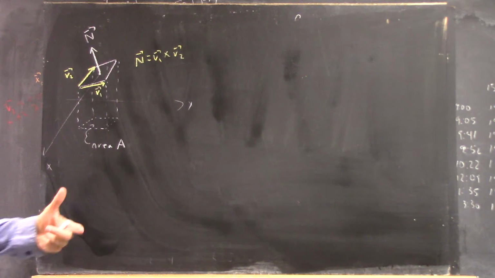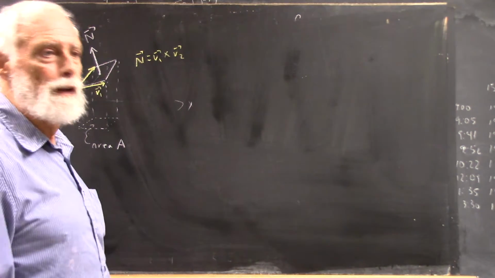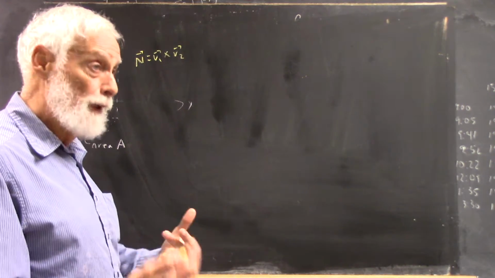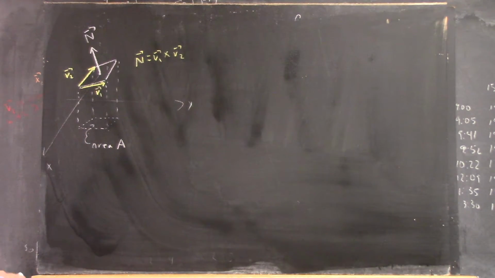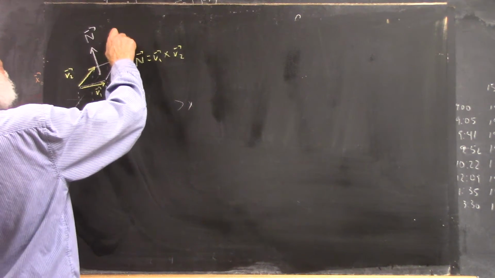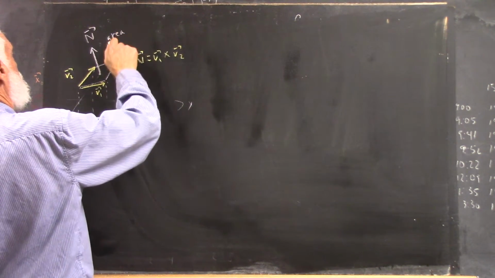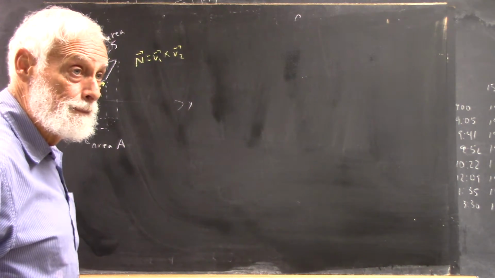We don't need a unit normal, but it's convenient to use it because then you've already got the magnitude worked out and you never have to divide by it to find a cosine, okay? So what I'm wanting to say then is that this thing has an area S, okay?